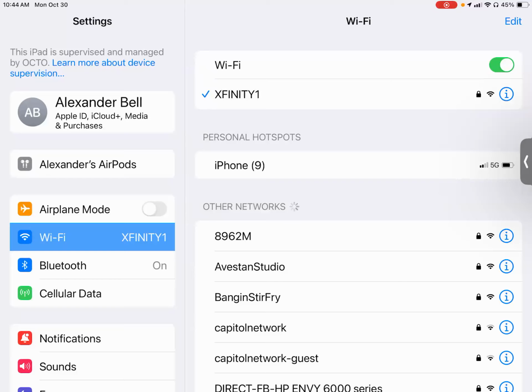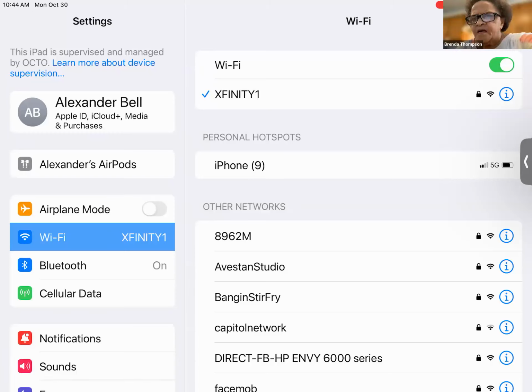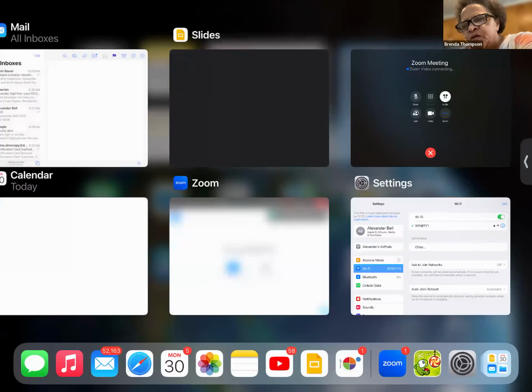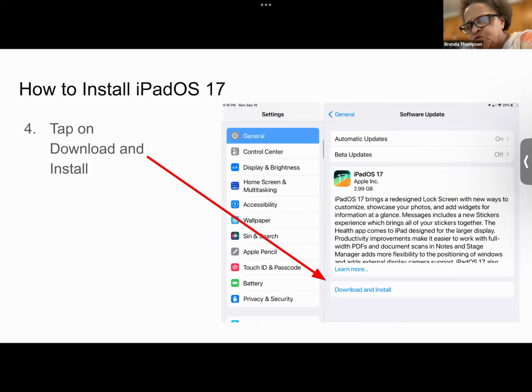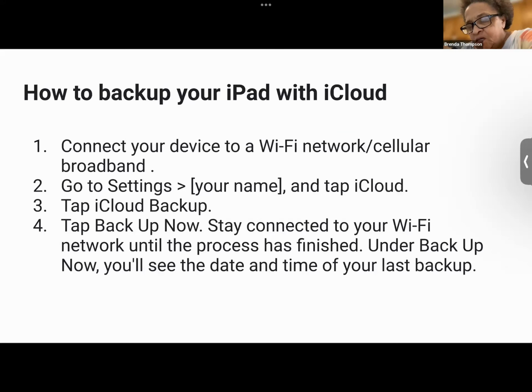First question I see is Ms. Thompson. Okay. How are you today? Good morning. All right, how are you? I must be old school. When you back it up, I know in old school we put it on a disk or a flash drive. You don't have to do that no more. Through where does it go? It's through iCloud, Miss Thompson. So iCloud backup. iCloud is the cloud, it's the internet server.